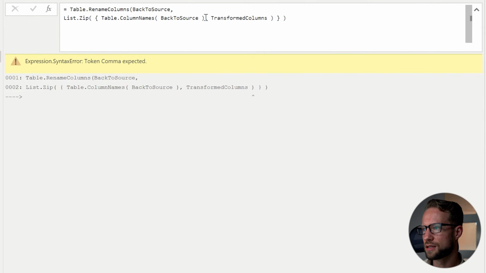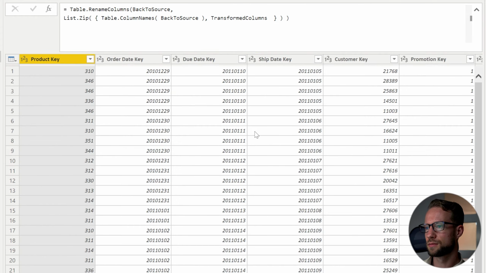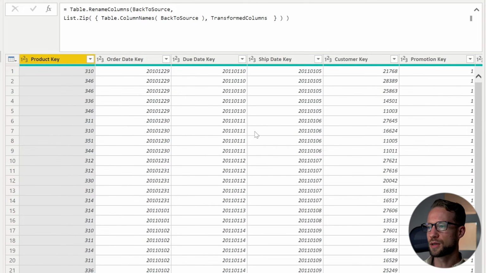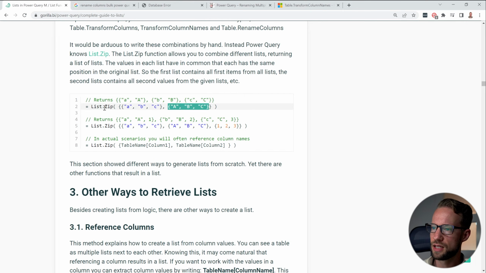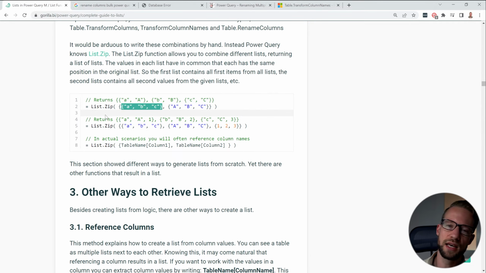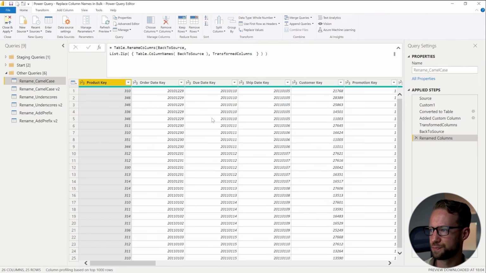So this is a list, this is a comma, and this one goes out and we close the bracket. Perfect. Okay. As you can tell, it's always good to double check the formatting, but List.Zip, if you look on my website, it just requires you to input a list with the curly brackets. And if your function already returns a list, then it just needs the outside brackets.